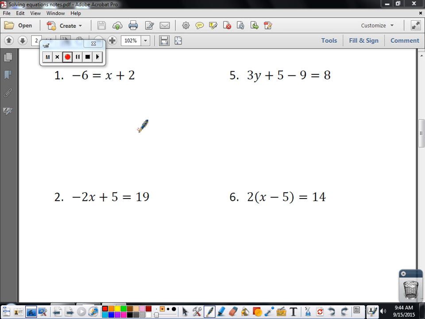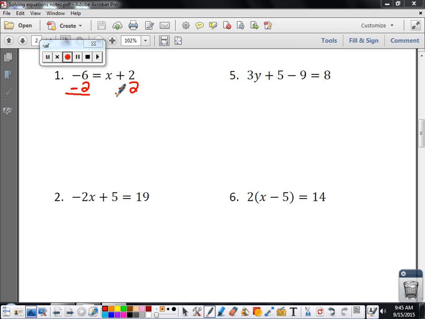And here's why that's true. If this number was a 0, if this says x plus 0, what is x plus 0 the same thing as? X. Because anytime you add 0 to something, it doesn't change. So I'm going to try to get 2 to become 0, and the way that I do that is I subtract 2. So I subtract 2 from the right-hand side, and then I subtract 2 from the left-hand side as well.